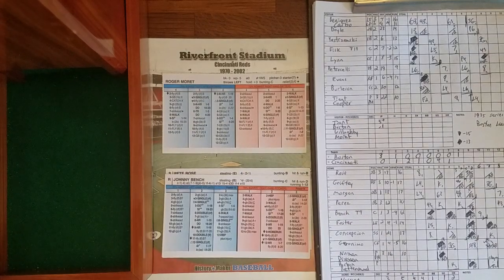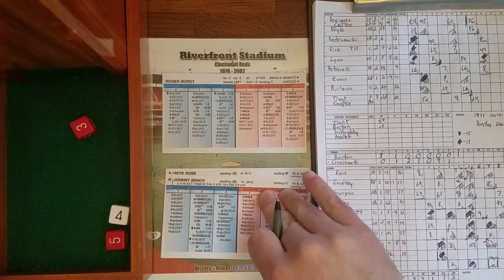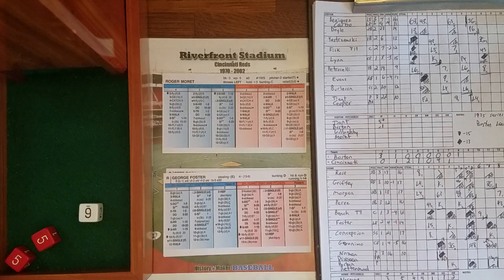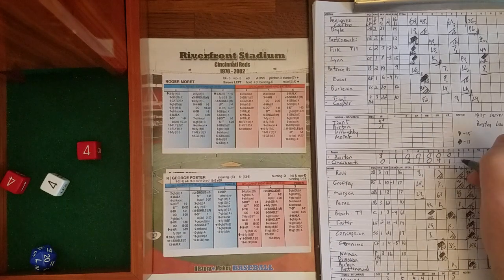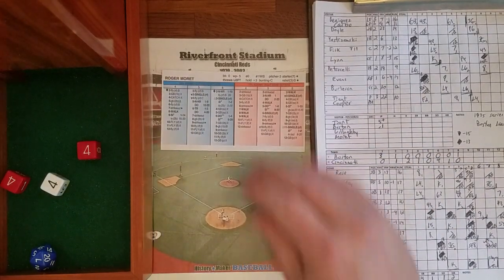Here's Johnny Bench. 4-8. That's a 2-out walk to Johnny Bench. Bench, the star of the game so far, offensively, although the Reds have had a lot of offense, but mainly it was Johnny Bench that got him going. 6-10 against Foster. That is a ground ball third base X, Petrocelli. He's a 2, E19. 2 and a 7, he'll get to that. E19 and a 12. Third baseman, E19, there is no 12, so it's a good play for Petrocelli. And the inning is over. So it's a 9-5 ball game as we go to the top of the 9th.